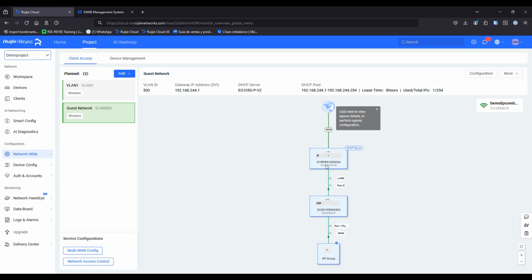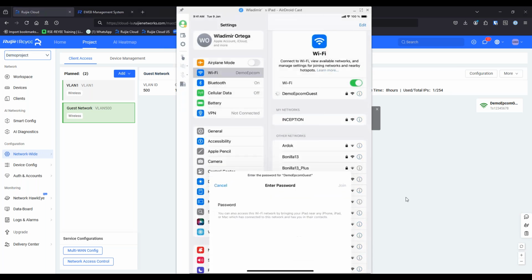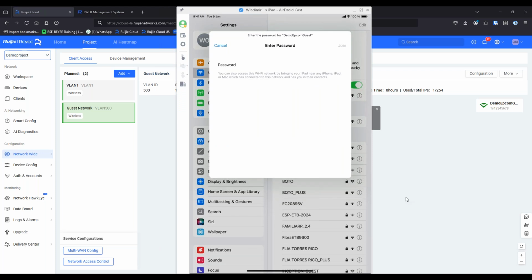So let me just show you if I can connect to that network. Just one second. Okay. I'm going to open my iPad again, and as you can see here, I have the demo appcon guest. Since I'm using the same password, okay, I need to write it down.